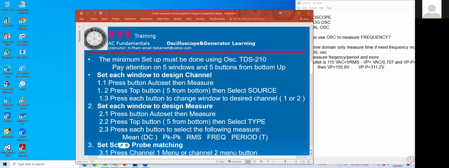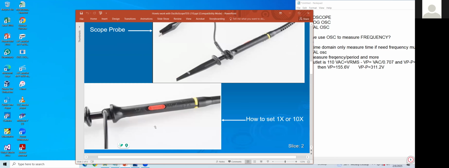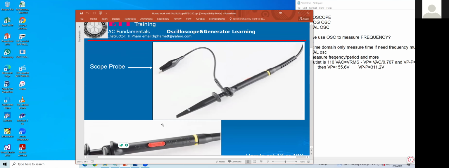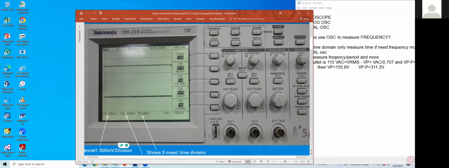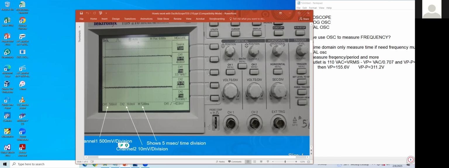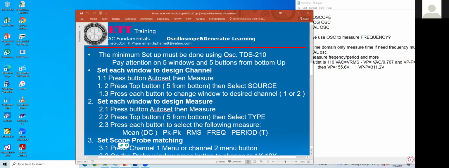First 2 windows to channel 1 and the next will be channel 2. They're telling you to press the auto set button, then measure. That means first you have to press auto set, then measure.